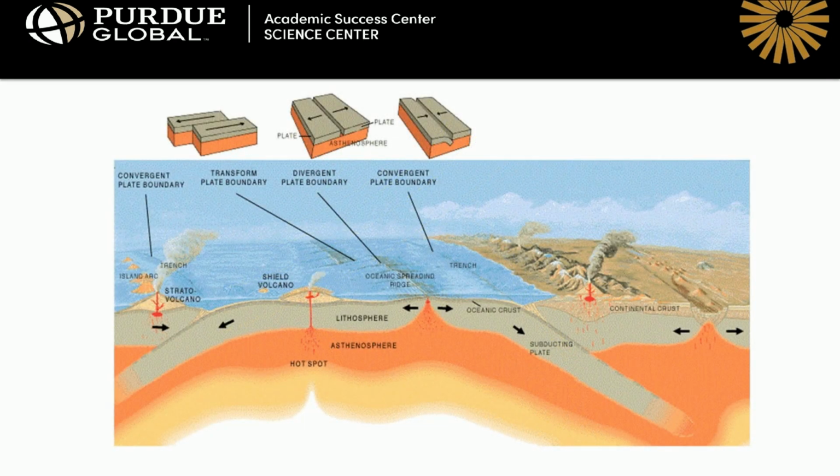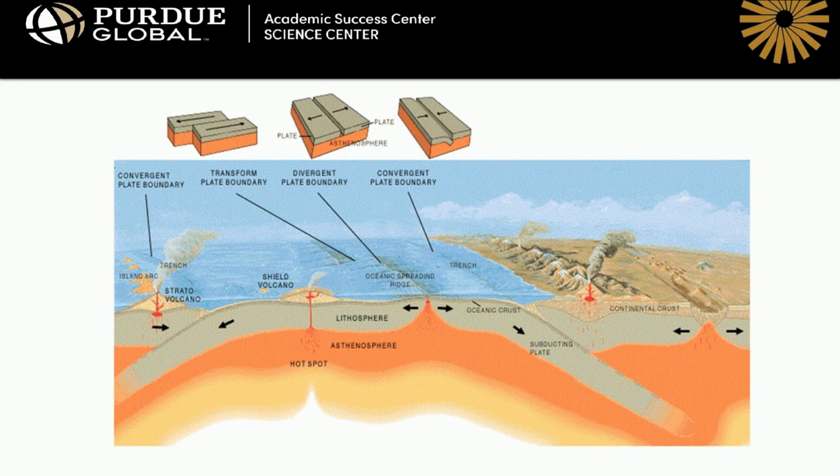Where the tectonic plates meet, we have boundaries. The boundaries between Earth's tectonic plates are active sites that determine much of the geological character of the Earth's surface. On this slide is an artist's cross-section illustrating the main types of plate boundaries. There are 3 types of plate boundaries.